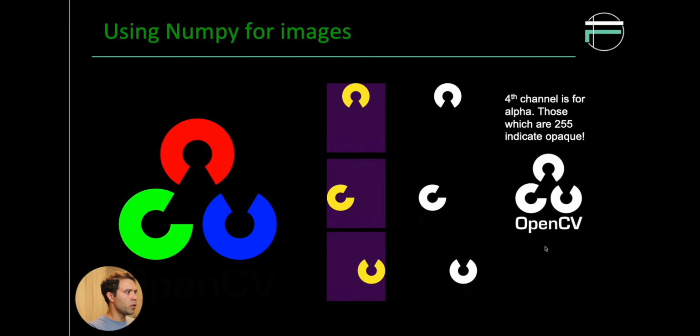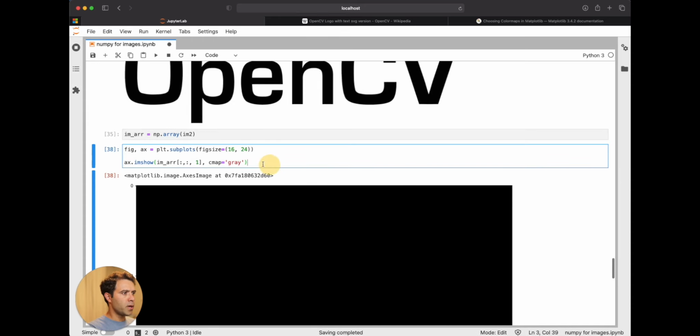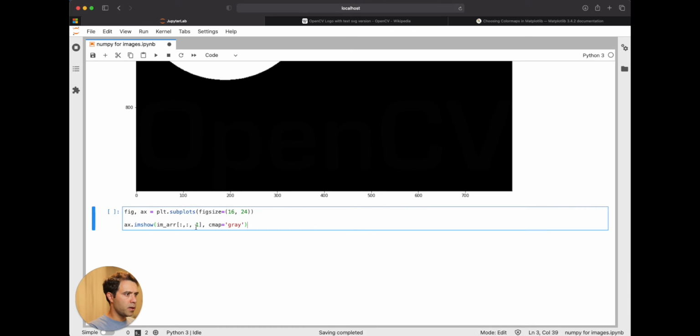If we want to look at the fourth channel and plot that one, we can come back here and copy the whole thing, paste it here, and instead of 2, we're looking at channel 4, which is index 3. And we don't need to put any color map.